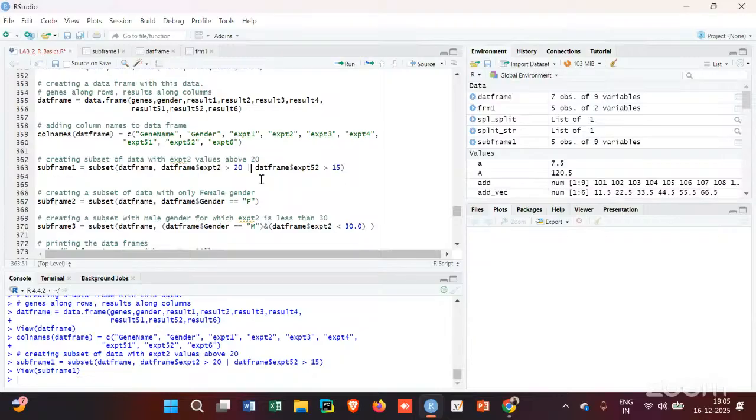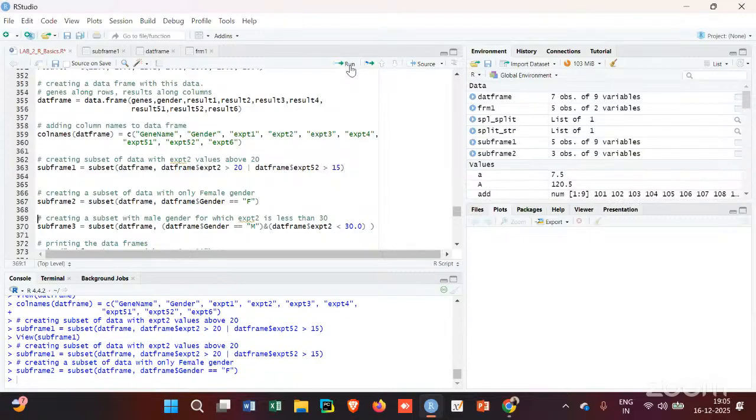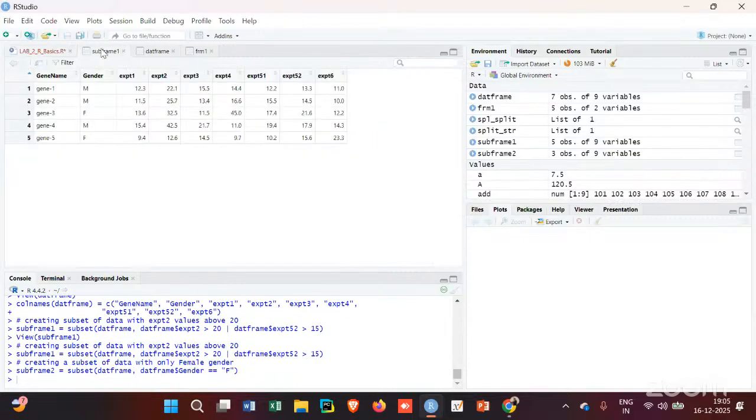You will see this just below your backspace key. It will retain all those entries where experiment 2 is greater than 20 or experiment 52 is greater than 50. And that is what you see here in subframe 1. Experiment 2, everything is greater than 20 except for this one. But for this, experiment 52 is greater than 15. Yes, it is 15.6.